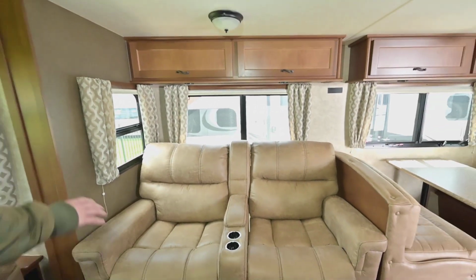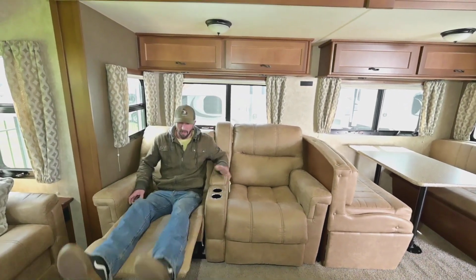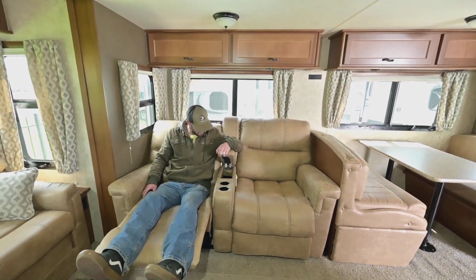And then some theater seats that recline, so just manual recline, nice and comfortable. Tons of room in here too, and well located across from the TV. Couple of cup holders and a little bit of storage space in the arm there.